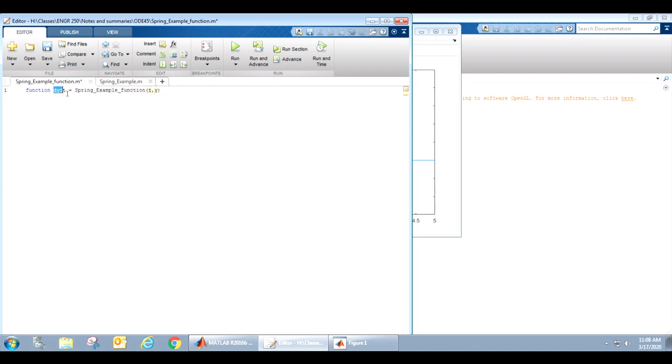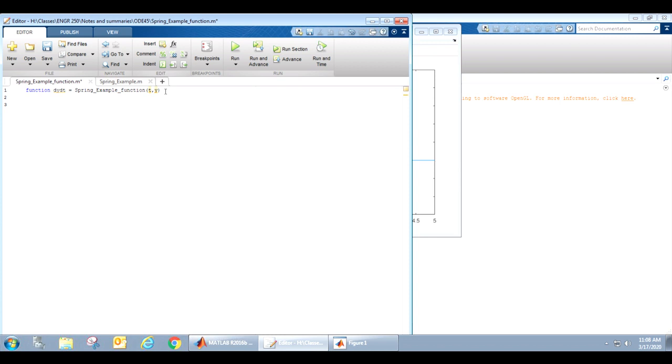The output of this is simply the derivative. The user gives t and y, and what outputs is dy dt. This is what an ODE solver needs. So I'm going to go ahead and just write this out, dy dt. Well, I'm going to show you how we can use multiple things here.